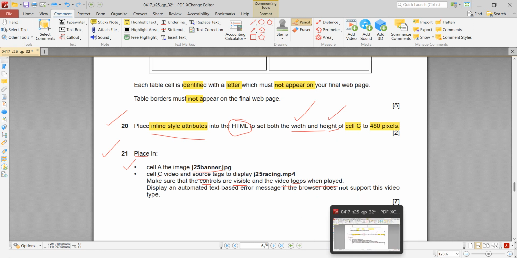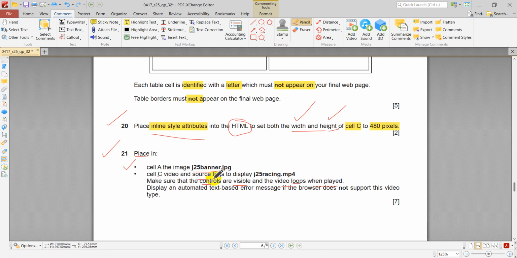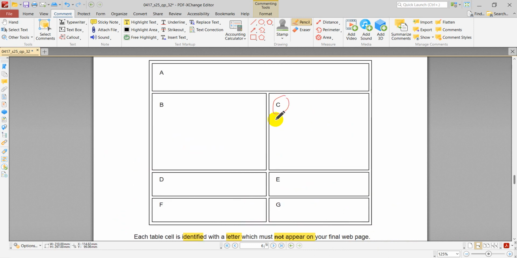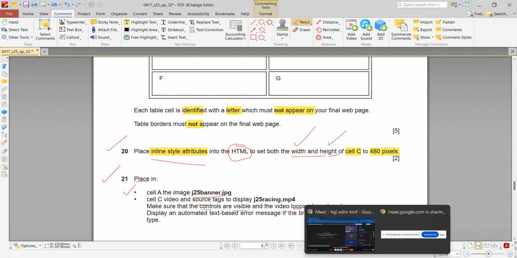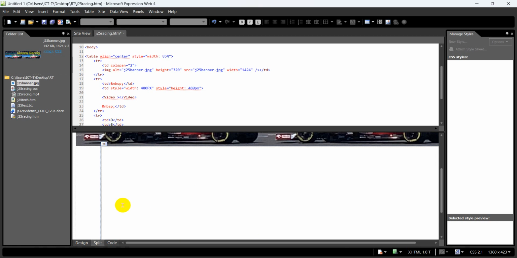We don't have width and height because the question does not mention any width and height here. The video is going to fit itself depending on the dimension of the cell that we did before. So we're going to go here, in the video tag, and write the controls.